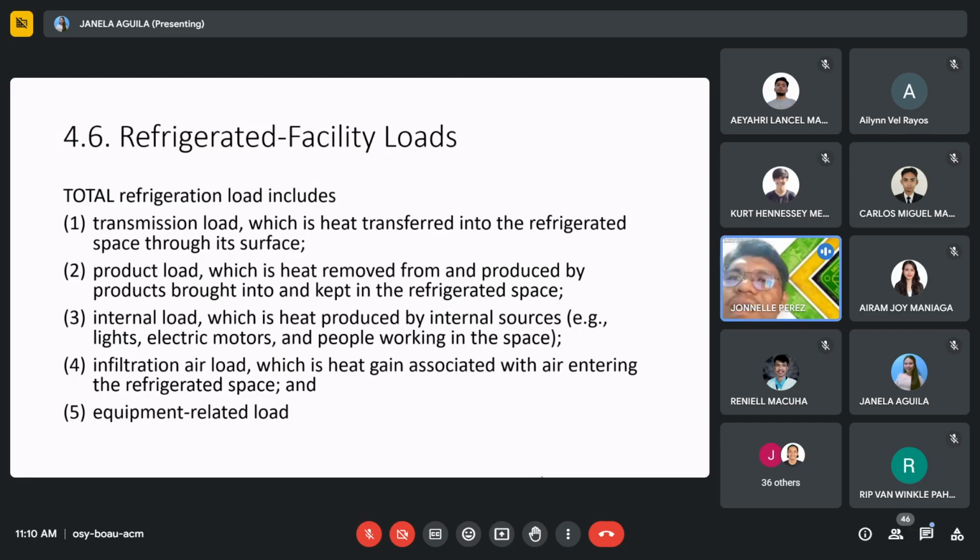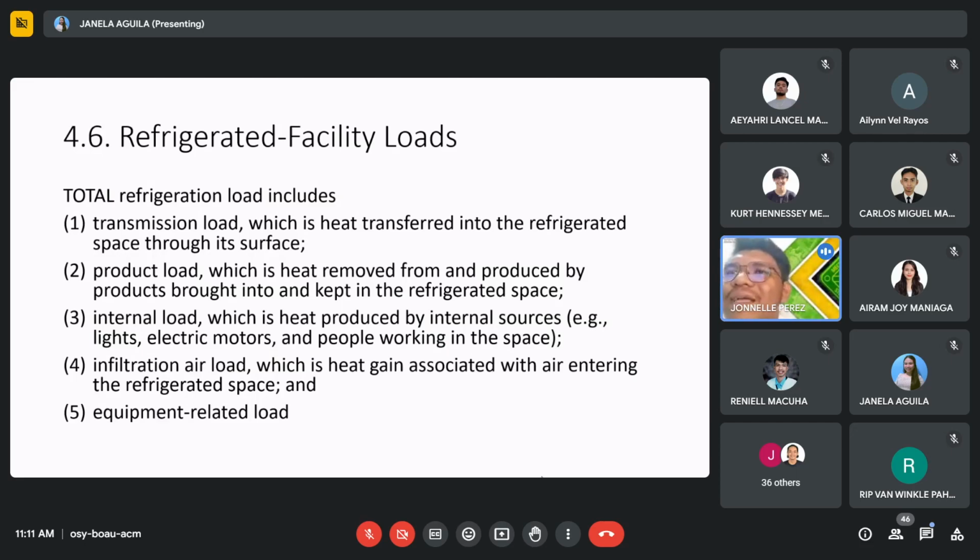Then next naman po ay ang infiltration air loads, which is according nga po sa report po ni Master Bantayan last Saturday na sa isa pong air-conditioned system, kapag po binuksan natin ang isang air-conditioned space with through sa surroundings, hindi po lumalabas ang malamig na hangin, kundi pumapasok po ang mainit na hangin, which is same naman po siya pagdating sa ating refrigeration system or sa isang refrigerated space na na-open sa surrounding. Hindi po lumalabas ang malamig na hangin mula sa isang refrigerated space, kundi ang pumapasok po ay ang mainit na hangin galing sa surroundings.